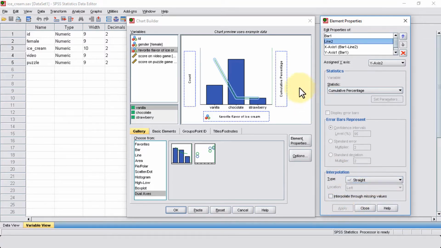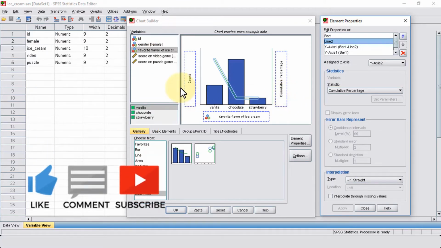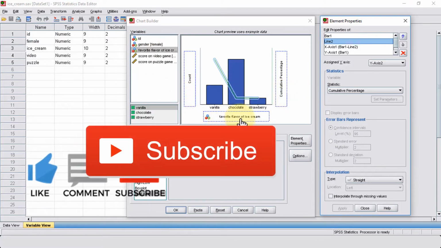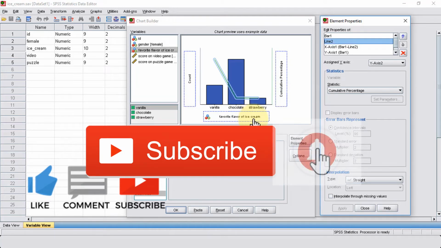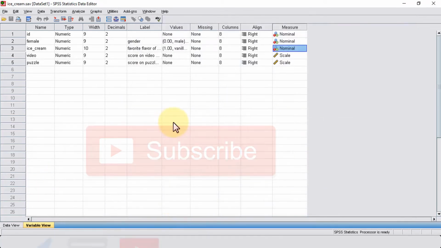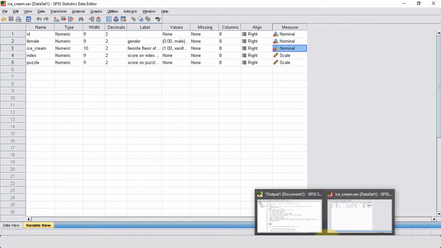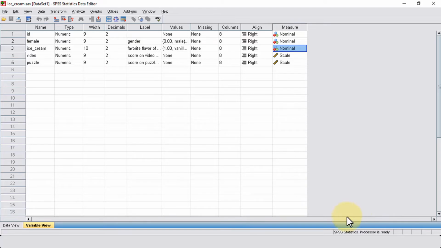Click apply. And notice on the right side on my dual axis window, or the graph window here, it says cumulative percentage. And then on the left is count, and then of course my types of flavors. So once that's done, click OK. And SPSS is going to run the analysis and create the actual Pareto chart for me. Sometimes it just takes a few seconds to do the calculation and pop up. Okay, let's see if it did create. Oh, there we go.